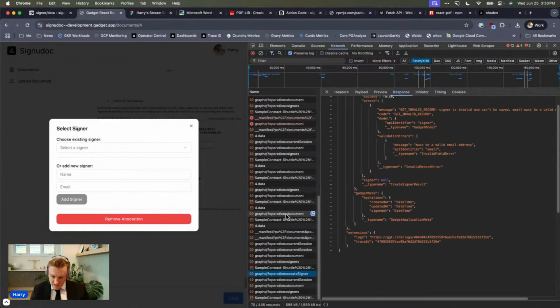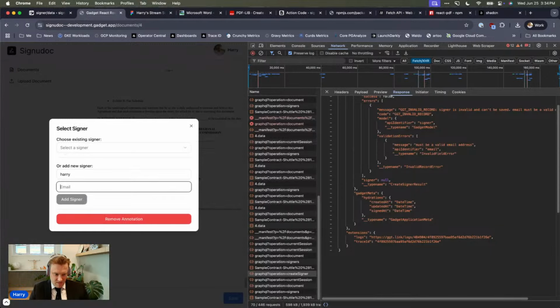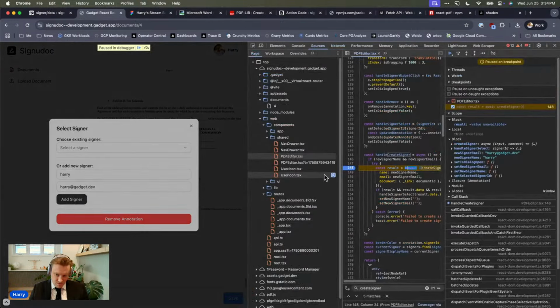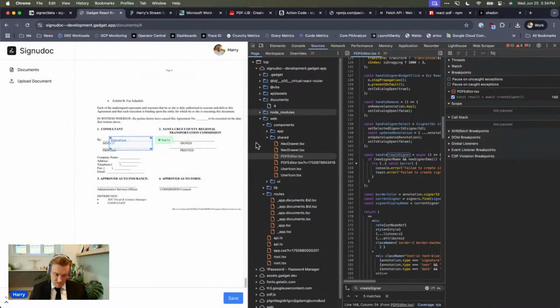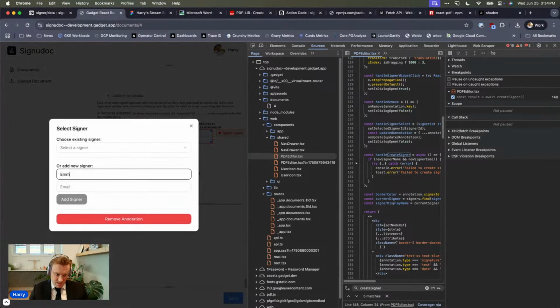Create signer. Email must be a valid email address. That makes sense. Harry, gadget.dev. There it is. Very good. Emma.